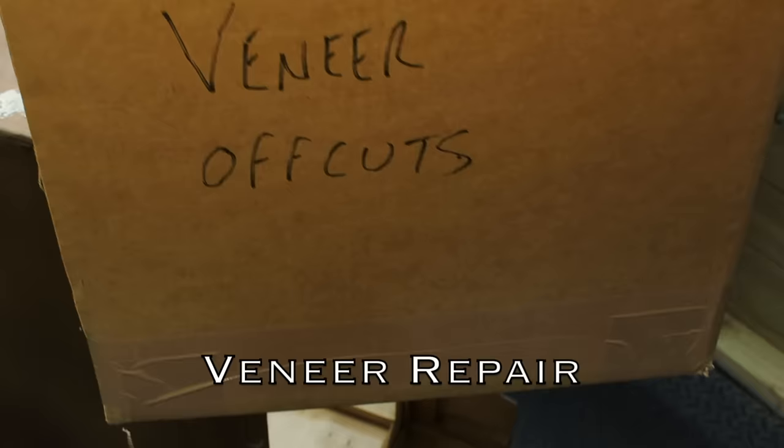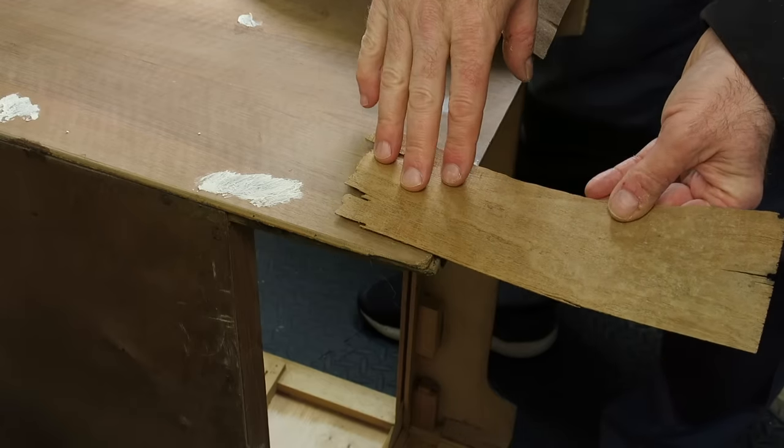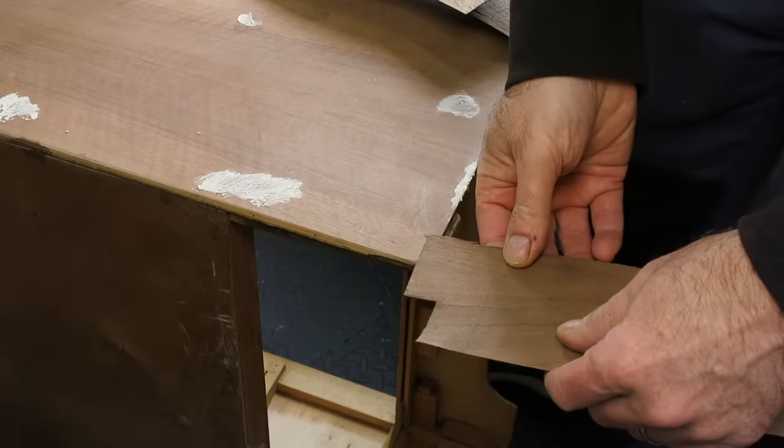I just need to do this little veneer repair, and I keep a lot of old veneer from old furniture, so I'm just trying to find the best match from the offcuts that I've got.